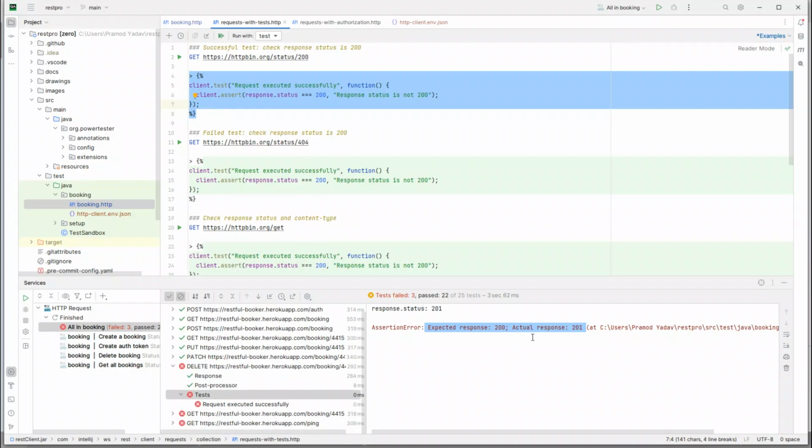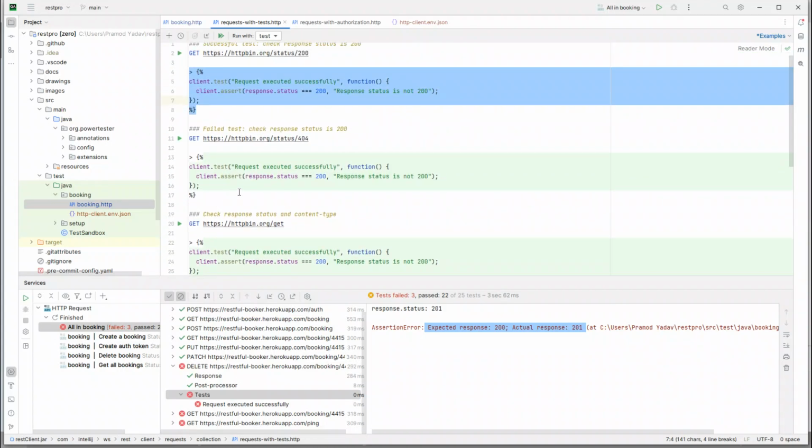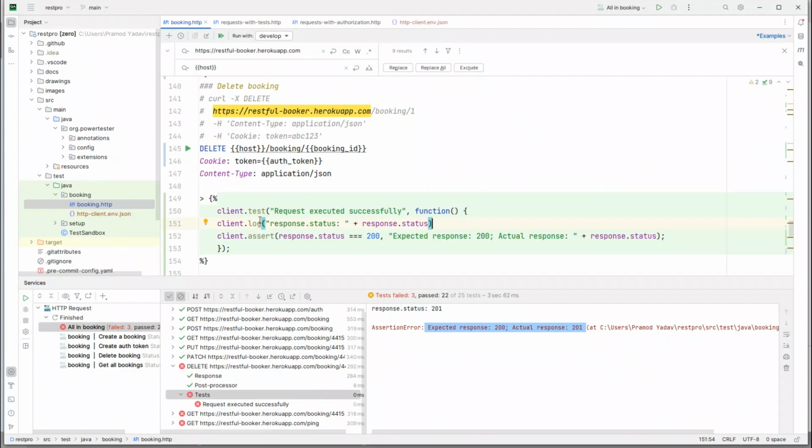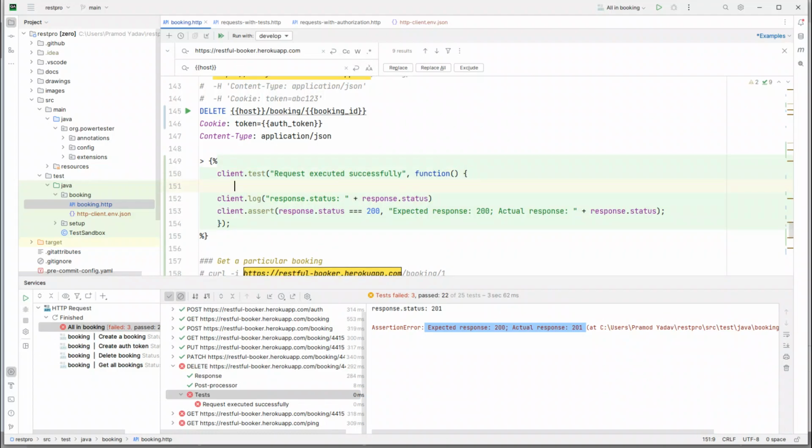So yeah, this is also good. Where is it? Delete. So now we also have learned how to make our assertions more meaningful, but still I'm using response.status a couple of times. So instead of doing that, maybe what we can do is we can probably say where status is equal to response.status, right?